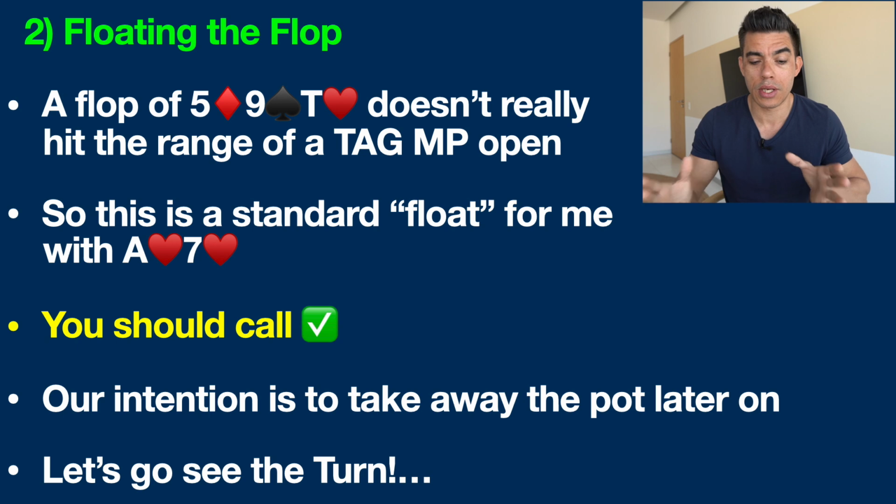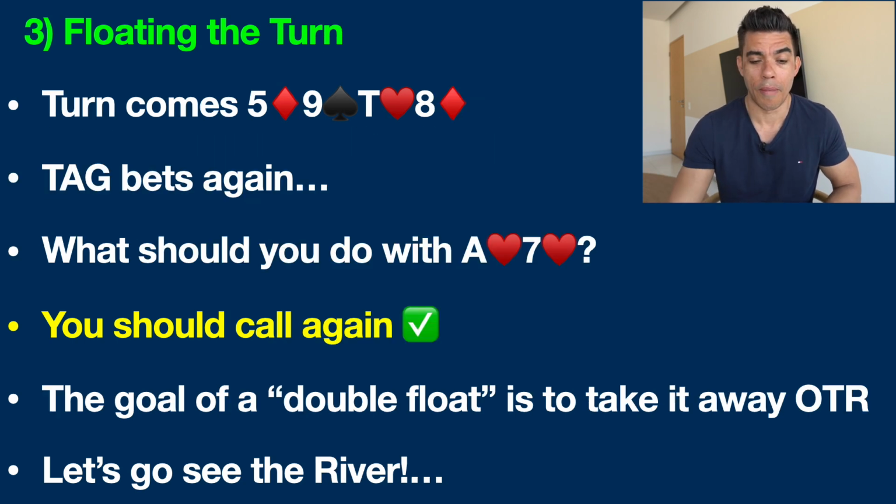So as I said, this is a standard float for me. You should call in this situation. We already talked about our intention to take away the pot later on, so let's go see the turn. So the turn comes down with the 8 of diamonds. So the board now reads 5 of diamonds, 9 of spades, 10 of hearts, and 8 of diamonds.